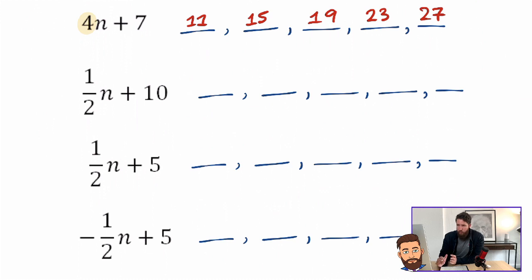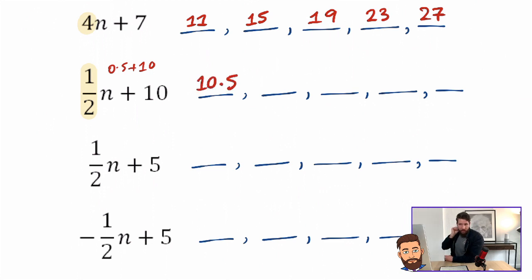And then I've just thrown in a couple with some fractions just to try and make sure that you're confident with the method. We've got a half n plus 10. What do we know this sequence is going up by? It's going up by a half. Okay? We know whatever, at this point, whatever's in front of the n, that's what it's going up by. Let's get the first term. So we're going to say n is 1. What is a half times 1? Well, that is just a half. And what's a half plus 10? Well, a half plus 10, you could think of that as 0.5 plus 10, is 10.5.